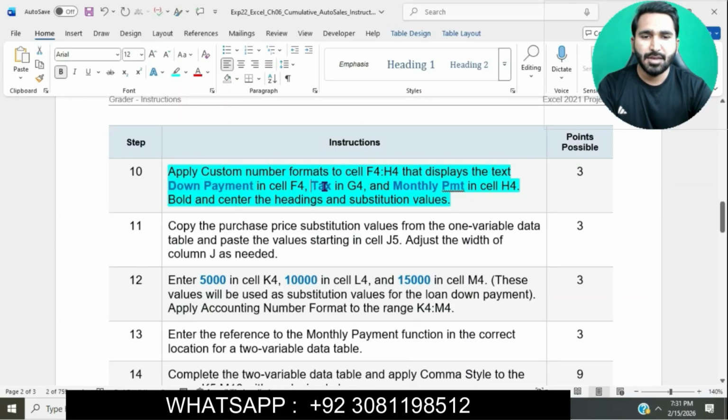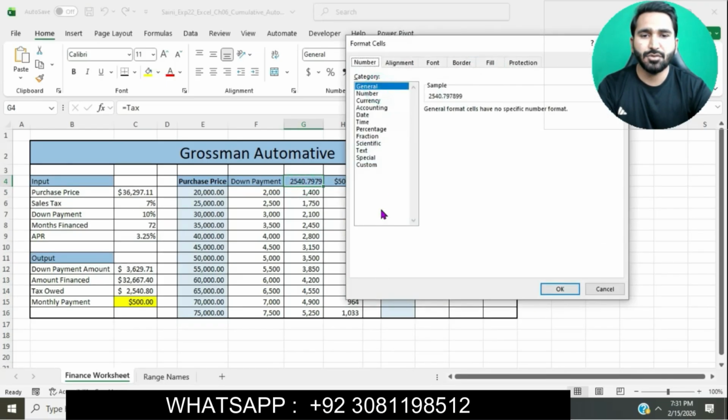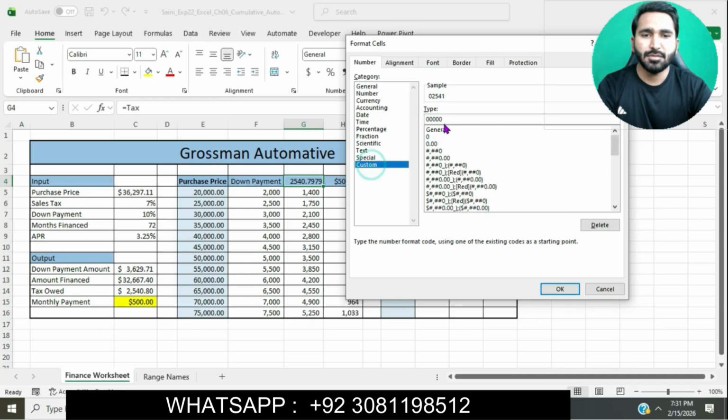Then we will enter the custom number for G4, tax. Click on cell G4, go to the Home tab in the Number group, open the number launcher box, go to Custom, go to General. We will remove this General in the inverted commas and enter tax. Click on OK.